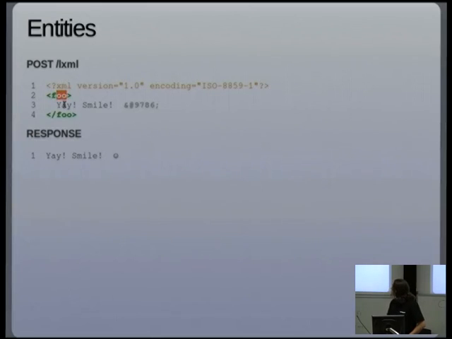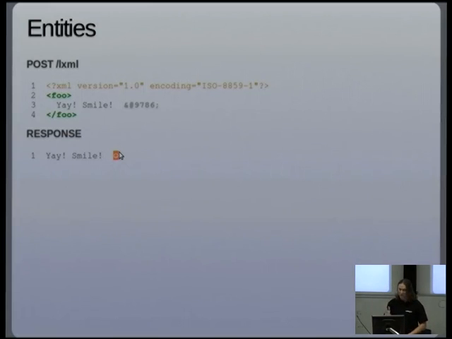It's called foo, or it is a foo type document. I don't really remember the nomenclature properly, but it has this entity in it, and that just represents a Unicode character, and that Unicode character is a little smiley face. If you write HTML, you're used to a million different entities, because you use all the standard entities in HTML, and I think most of the same ones are defined in XML as default, but you can always fall back to a Unicode character or whatever.